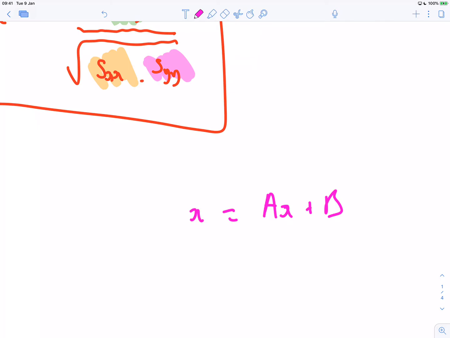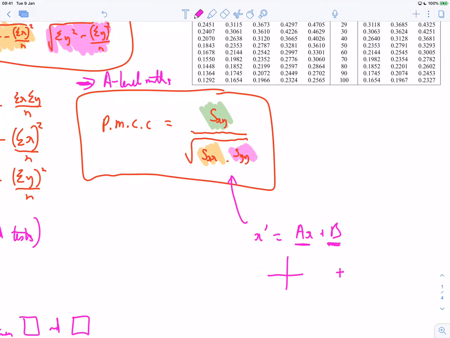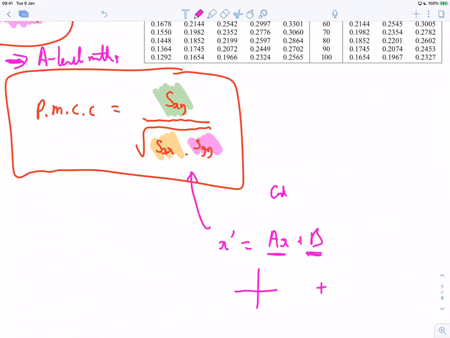You do some transformation like that, and let's not use y, let's use x prime. If you translate x to x prime, this adding b is just going to shift all the data points up or down, so that's not going to change anything. And multiplying by a just means the line is more spread out, but you can imagine your perspective has gotten smaller or bigger, and the correlation is going to be the same as well. If you want a more formal definition, I suggest you play around with this stuff in here. But linear coding will not make a difference to the PMCC.